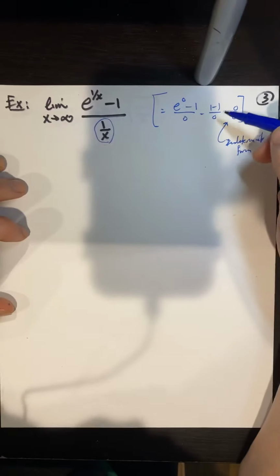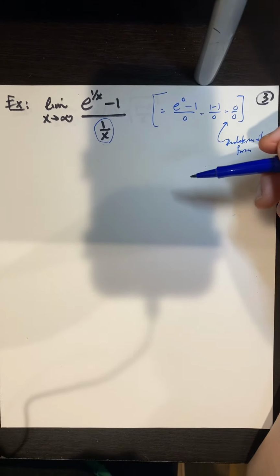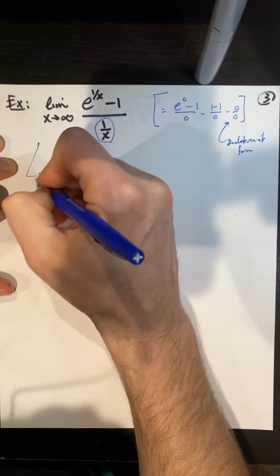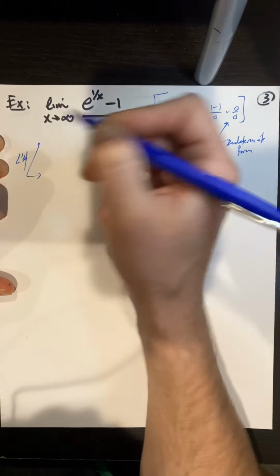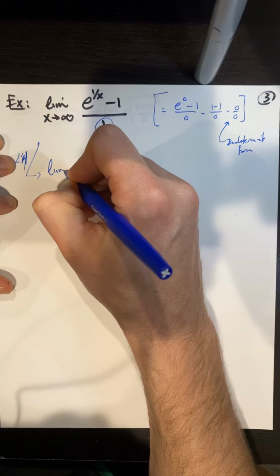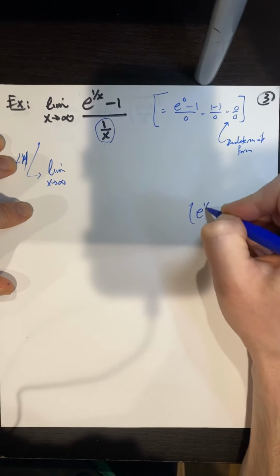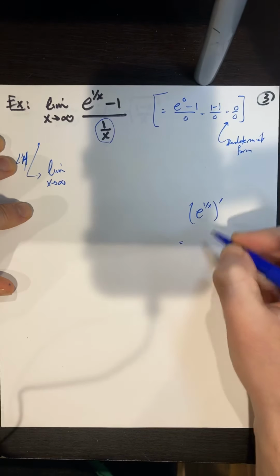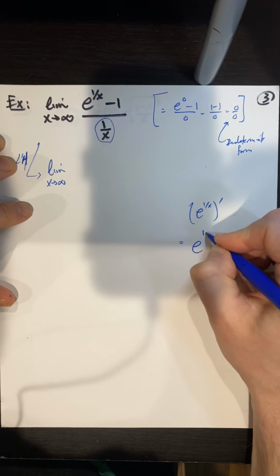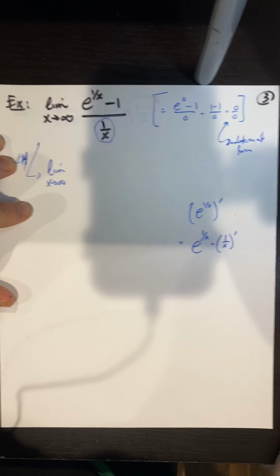What I've written here in brackets is just to demonstrate what happens when I plug in as I approach infinity in this case. I get that indeterminate form. So now I can do L'Hopital's rule, which essentially states, all right, do the derivative of the top and the derivative of the bottom. So for e to the 1 over x, we have to do that derivative, so that's a difficult one. The derivative of e to anything is just e to that same thing, but now I have to multiply by the derivative of 1 over x.